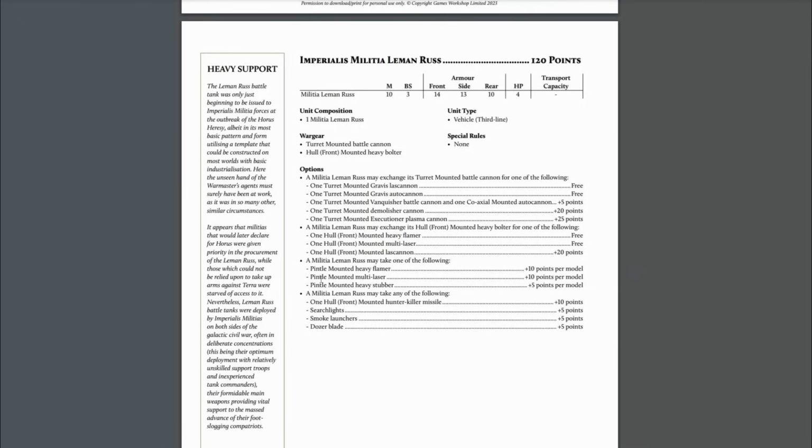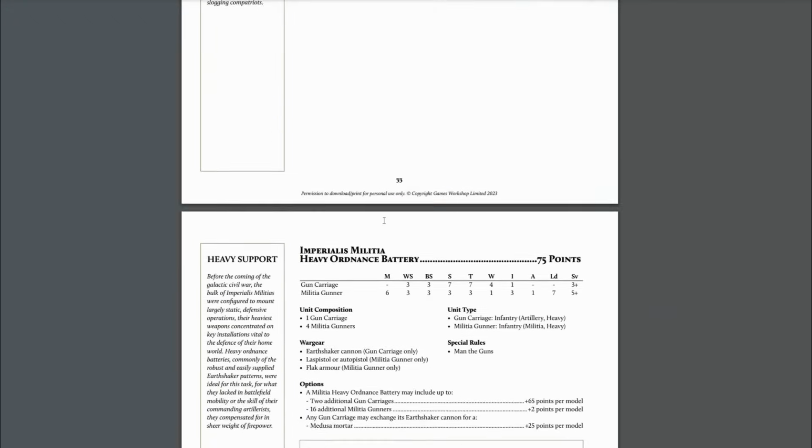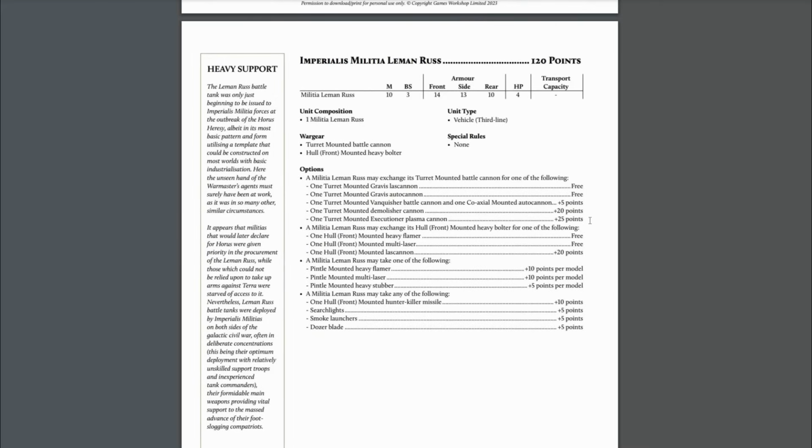Keep the Heavy Bolter on the front. And you can even add another weapon on top, but I wouldn't, because you're wasting points. Don't bother. And you don't even need searchlights, but you can take them if you feel like it. And the Executioner Plasma Cannon is not actually a terrible choice either. Just 25 points is way too expensive when the Vanquisher is this cheap. So cheap.